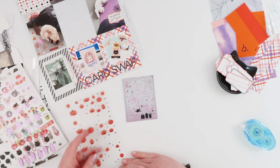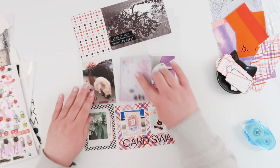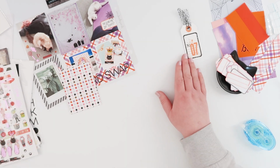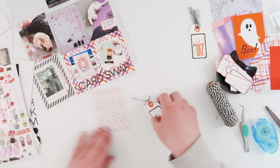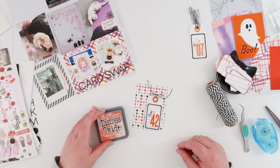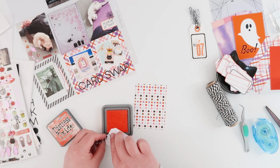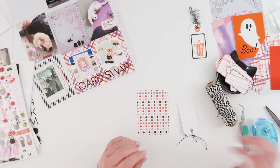Now for my title card, I wanted to use this tag that I had made at the start of the month. I made a few for my card swaps, and I just wanted to recreate it, which is what I've done off camera here, literally just changing the numbers so that it says 42. I had made spooky numbers originally, and so I've just used the printables, the solid colors that I had there, to die cut out my 42. It doesn't say week, it's just going to say number, and it's going onto this quite patterned card, and the tag didn't quite stand out enough, so I rubbed the edge onto my ink pad to give it a little orange border and called this one done.